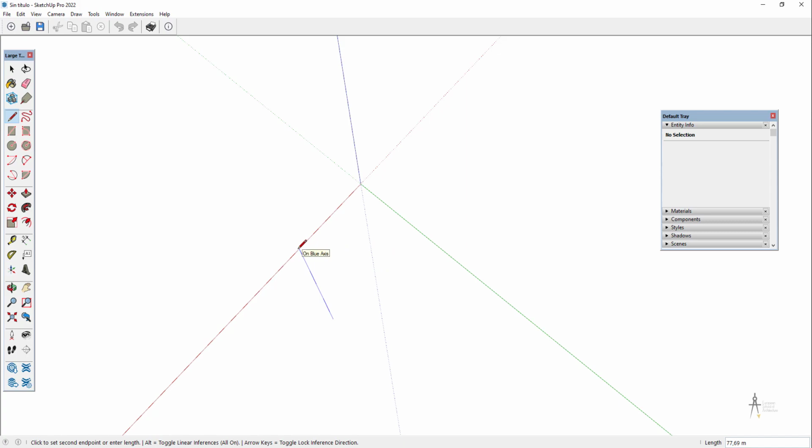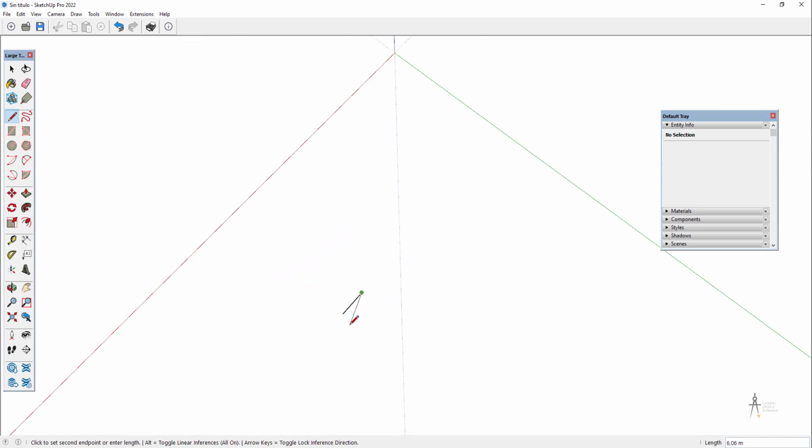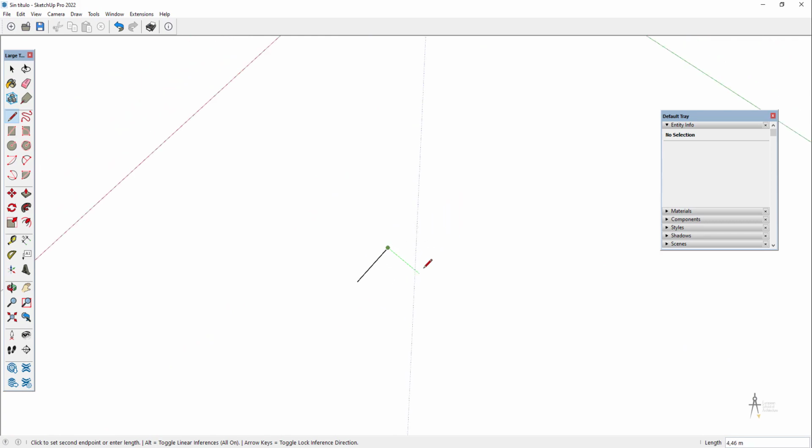That basically means that my line is parallel to each of these axes. It also is very useful when you're doing lines and you've got a lot of drawing on the screen and you don't know exactly what you're doing. When you see this blue, green or red line, you know it's parallel. I can also change the length of the line. For example, I say 5, and now I know that this line is 5 meters long.